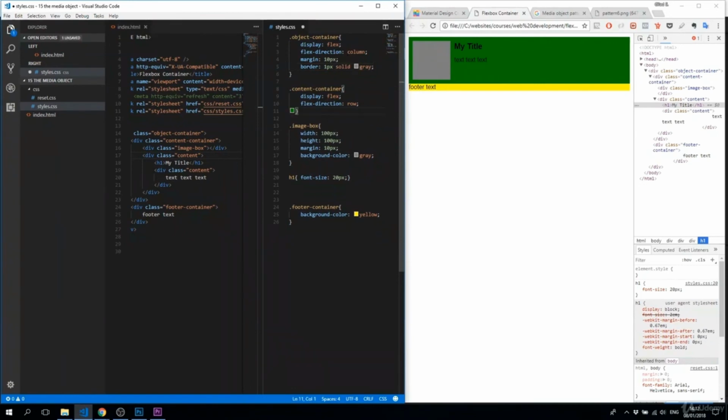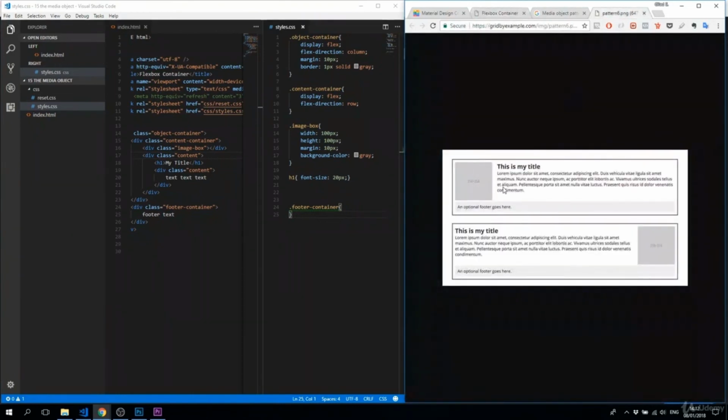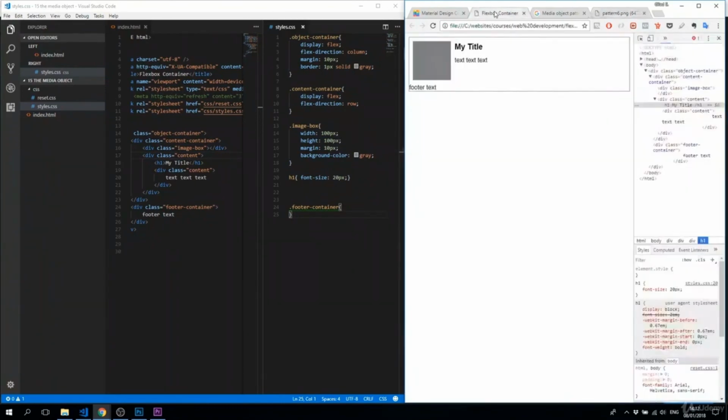Let's eliminate all the background colors of the footer and the rest. All right, so now you can see that we have this one.